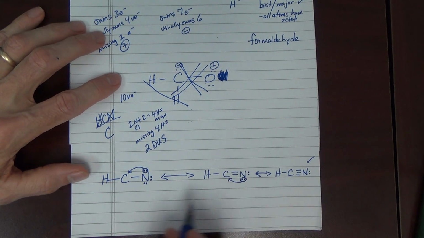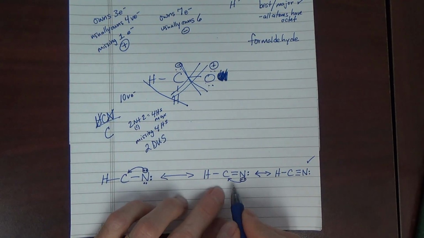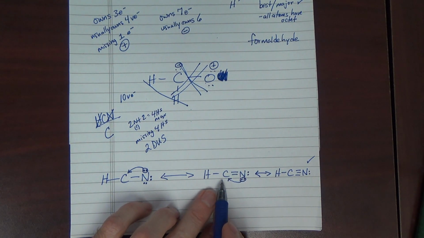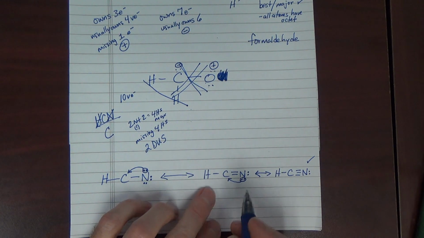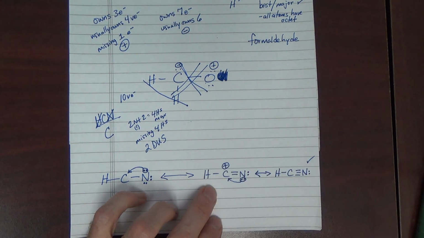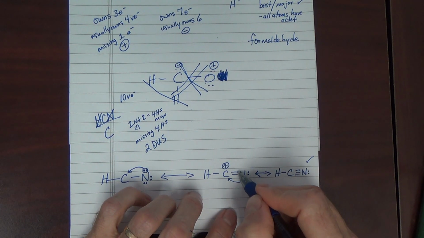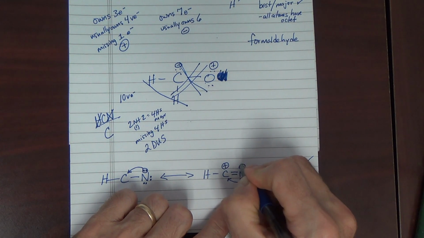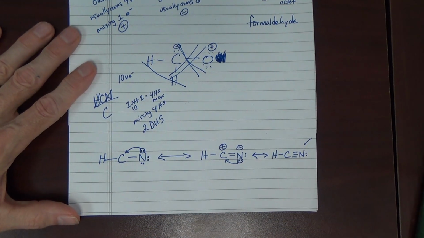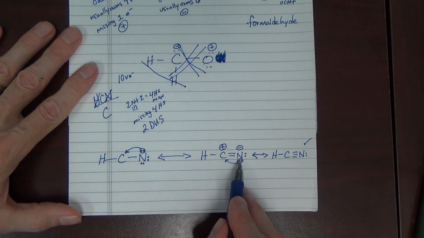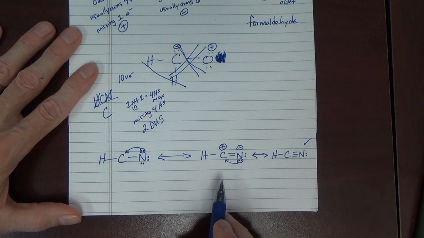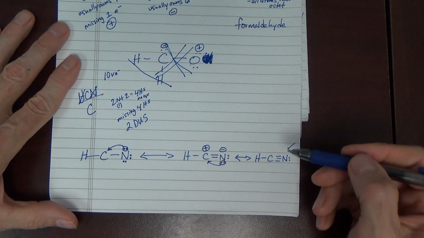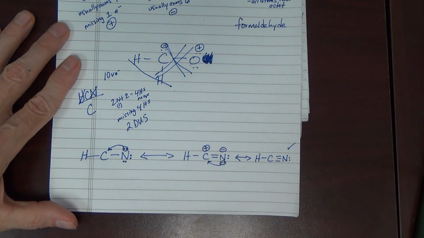Now, while we're here, let's practice our charges. What's the charge of the carbon here? How many electrons does it own? One of each bond. It owns 3. It's supposed to own 4. It's missing 1. That's a positive charge. The nitrogen owns 2, 4, 5, and 6. It's only supposed to have 5. It's got an extra electron. It is thus minus. We expected charge because this is non-standard bonding for both of those atoms. By the way, in our final structure, this is standard bonding. Carbon has 4 bonds, no lone pairs. Nitrogen has 3 bonds, 1 lone pair.